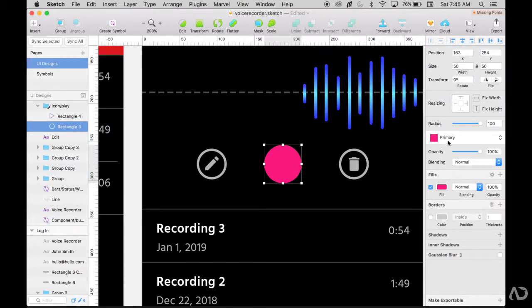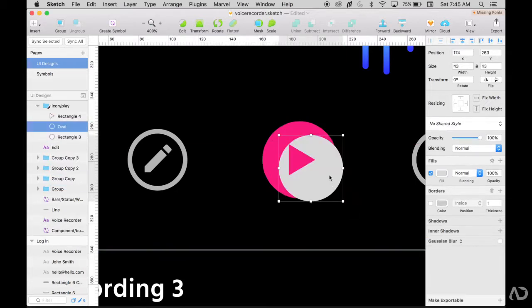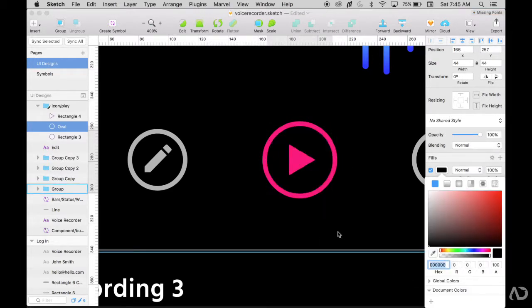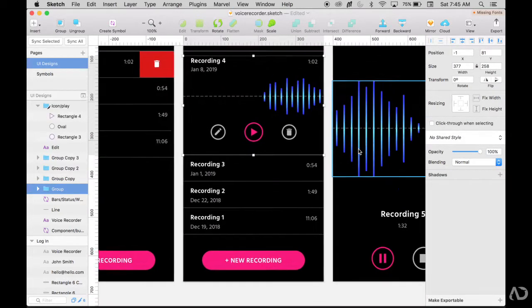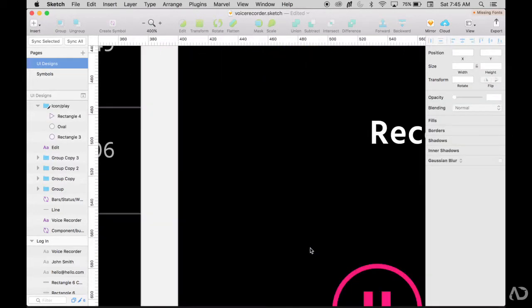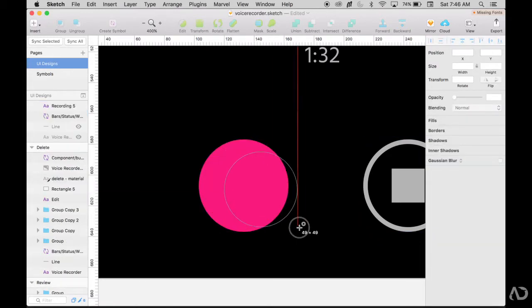We can create a workaround for this. So basically, because I want to keep that one primary style, I couldn't make a primary border and just make the circle the border style. But another way to do this is a little bit of a hacky way, but you could create another circle on top of this. Have it match the background color so it looks as if it is transparent. And that way, this one is set to primary and that one's also set to primary. And I'm going to do the same thing for this pause button.